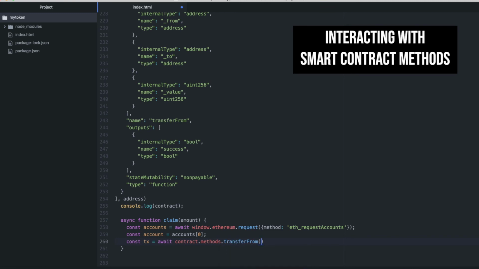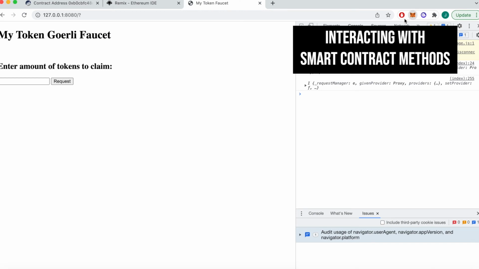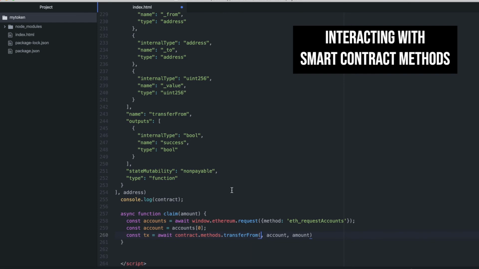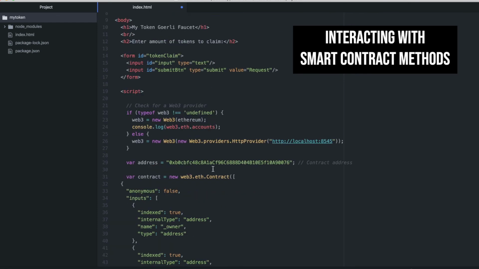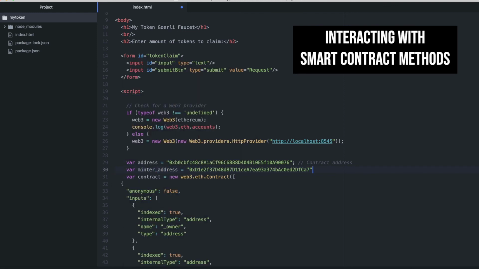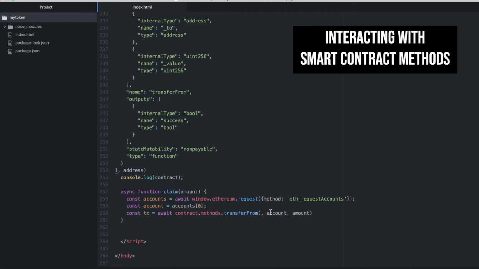Now remember, we need the minter address, and the address that it's being sent to we already have because MetaMask tells us that, and the amount we have because the user tells us that. To get this minter address, the way I designed my contract was that it was just my default MetaMask address that was the minter address. So I can just go ahead and copy that. A nice little exercise at home is to not have to hard code this address, but for now I'm just going to hard code it. But at the same time, to not be a total barbarian, let me at least make a variable. So minter address equals, and then I'll just copy that address. And then I can just go ahead down here and put it in minter address from account.